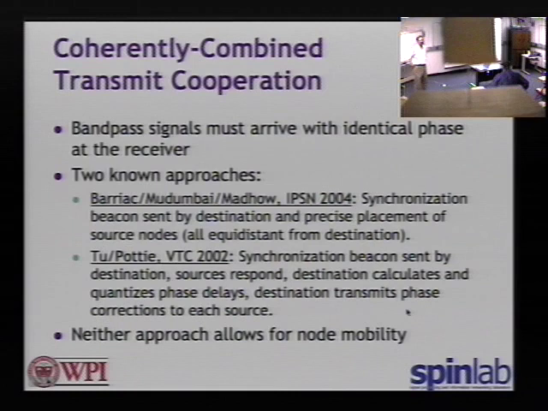But isn't that really, GPS doesn't really help you because the real thing is how long the radio passes. Right. Yeah, and that's a really good point. The real thing is, if we're cooperating, we want to arrive in phase to you, right? If you want to do this coherent combining cooperation. So in phase to you is not the same thing as in phase to him.